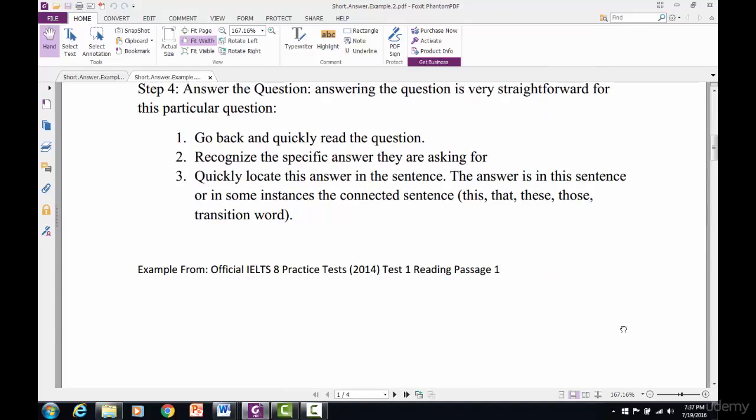All right, so let's take a look at what we're dealing with here. This one comes from the official IELTS 8 practice test 2014. Throughout this course, I'm using the Cambridge IELTS book 10, the Cambridge IELTS book 9, and also the official IELTS 8 practice test 2014. Those are the best books to practice with. Love those books because they are designed by the people that make the test. So I encourage you to go out and get those books because that's what is good to practice with. That is what I'm teaching from, and if you want to do the practice along with me, that's what you need.